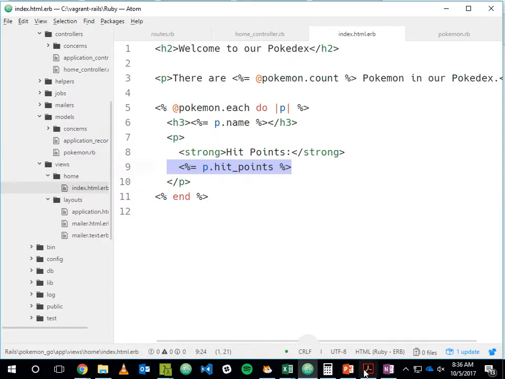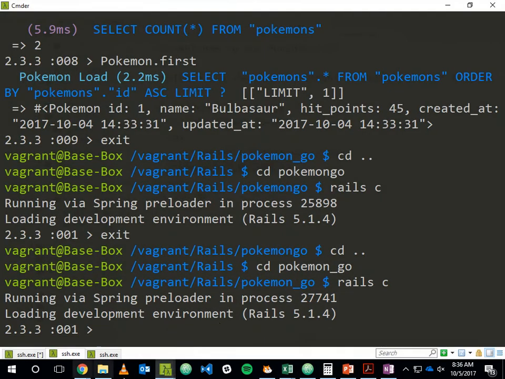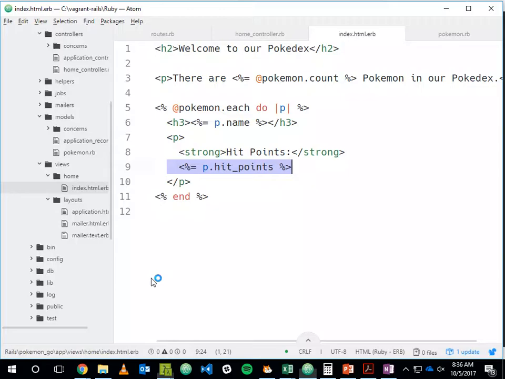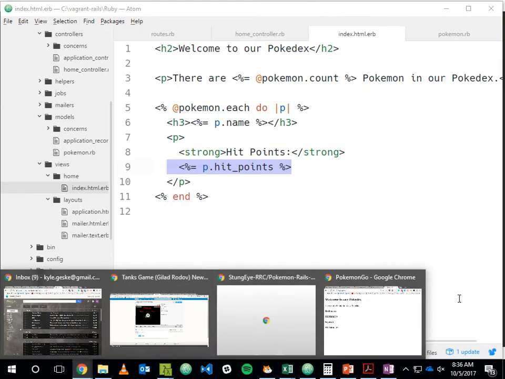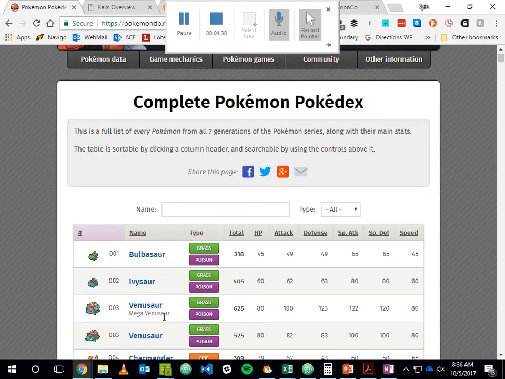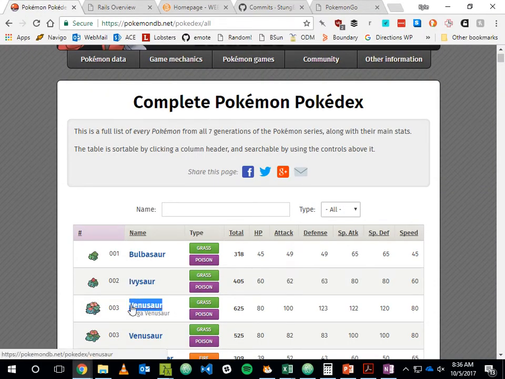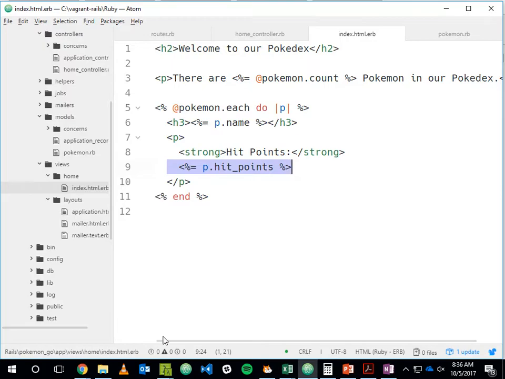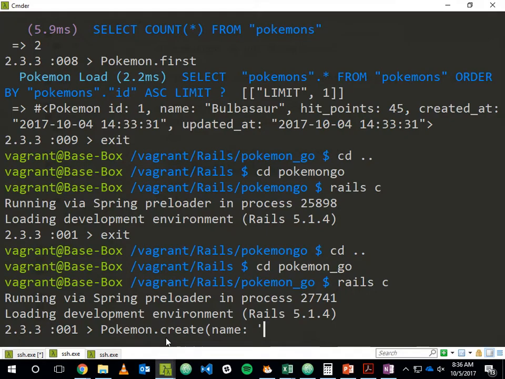And there you go. If I was to go over to my console here and create a new Pokemon, Pokemon.create, name, and here I could pick the next Pokemon in the list, hit points of 80, paste that in, hit points are 80.